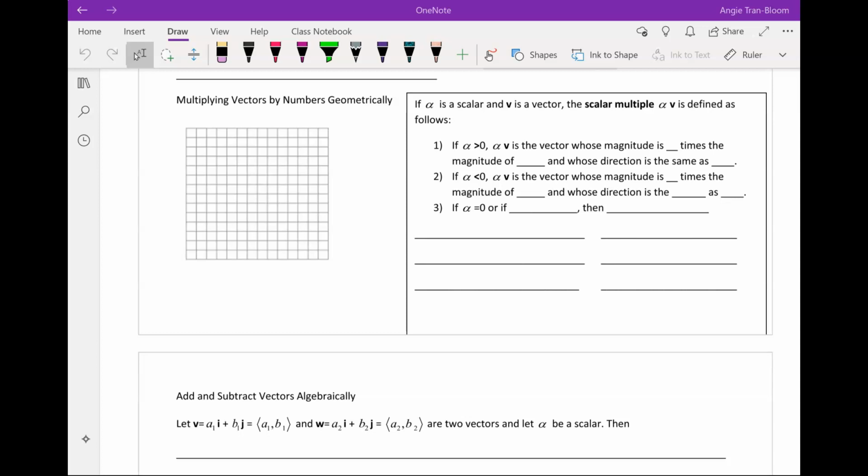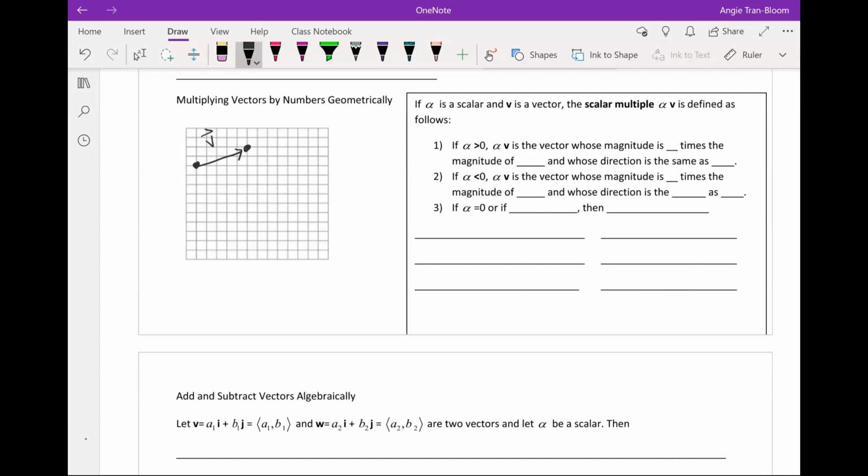Multiplying vectors by numbers geometrically. So what does that mean? Because graphing a vector does not depend on where you start, it doesn't matter where you start. Where would you normally start? At the origin. It's easy to count rise over run. For the sake of time, we are going to make a dot right here as the beginning, and I'm going to go up 2 and over 5. 2, 4, 5. This is a made-up one. So here's vector v.